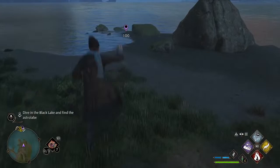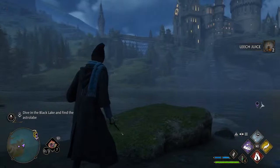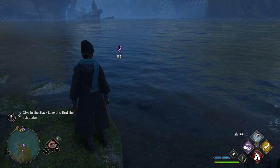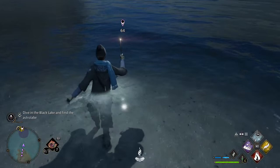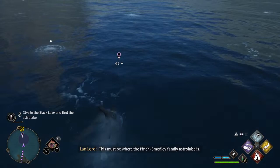Revelio. Should we go down there? I mean, we can give it a try to see. Alright. That's what we're gonna do. Lumos. This must be where the Pinch Smedley family astrolabe is.